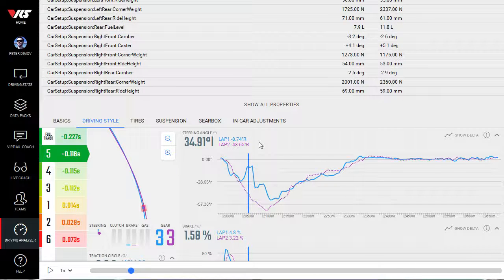Am I downshifting at an inappropriate place? Or am I hitting a curb that I'm not supposed to hit? Or is there anything that unsettles the car on the track? I don't know. Is there a bump that needs to be taken at a very specific angle so that the car is stable, or is there anything?